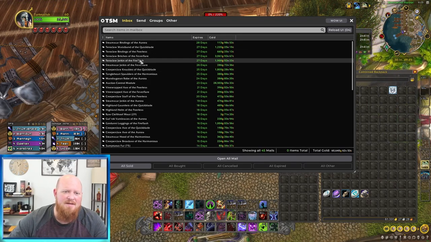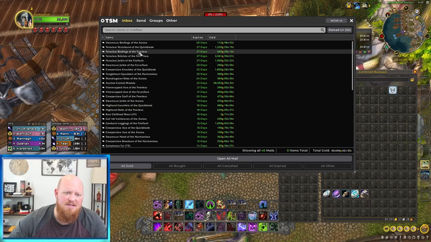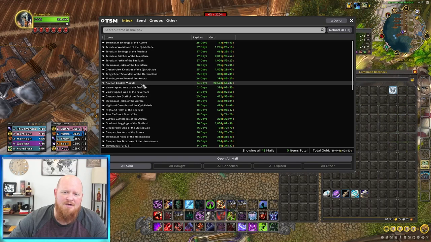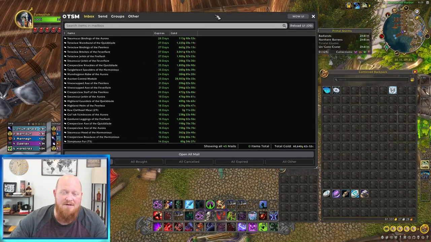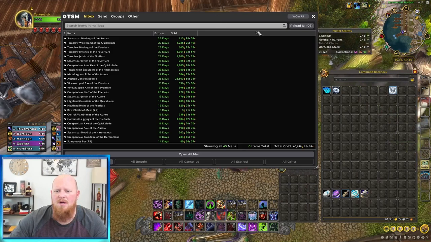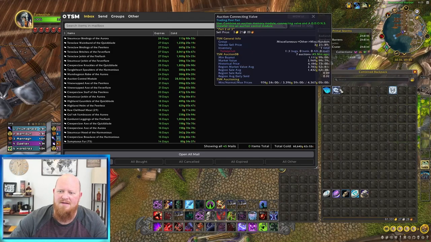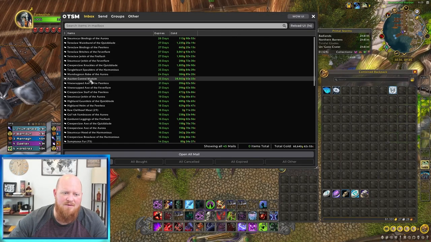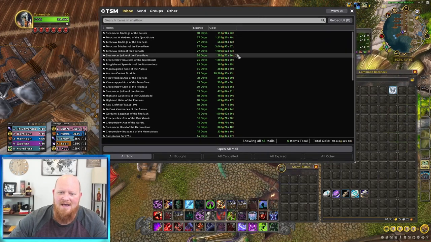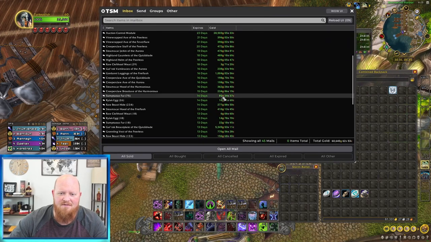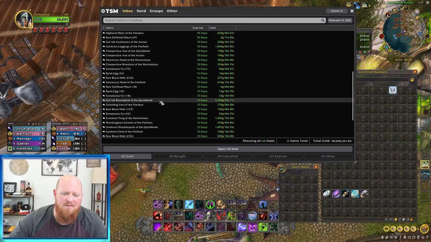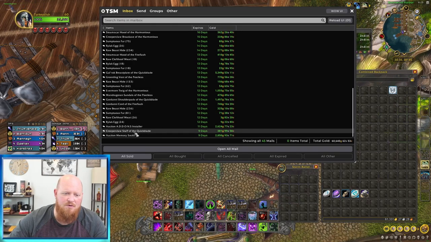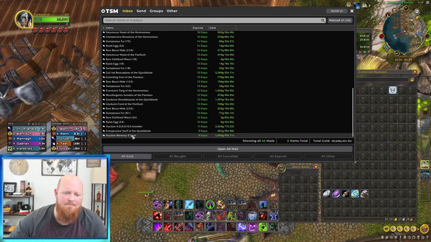Notable items, the Terror Claw Breeches, Terror Claw Jerkin. Looks like somebody probably bought this whole set here. This is a big one, Oxygen Control Module. So what happens if you run Iron Docks and you have a level 2 trading post in your garrison, you can get these parts. You get this one, and then one more, and you make this right here. And this sold for 28K, which is phenomenal. I do have a few more listed, so it wasn't a fast seller. Breastplate of the Quickblade, Gurok, and then a few 2,000 ones, which are the pieces to that auction house part.